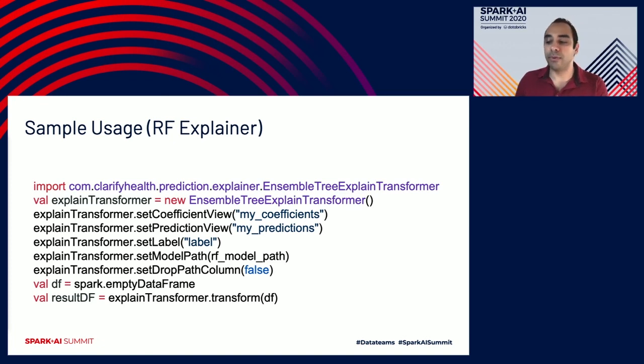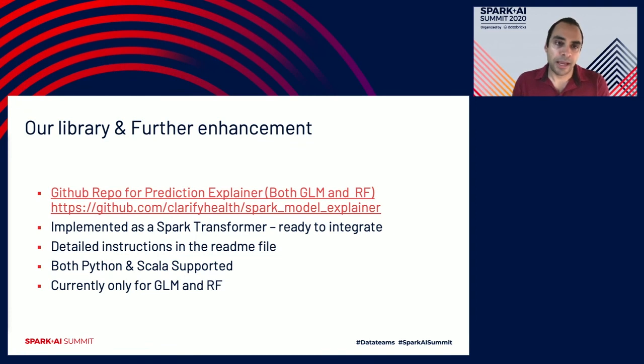So just to give you an example, if we wanted to, let's say, explain hundreds of millions of rows, that we do very often at Clarify, 100 million rows, let's say, if we want to use something like Shapley, it would take us months or years to do that. But in this fashion, that could be done in 30 minutes to an hour. Which is hugely time saving. And this is the URL for our GitHub repository. Please feel free to download, and we would love to see your contributions and your comments.